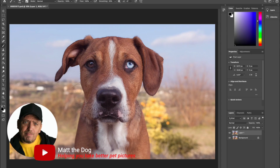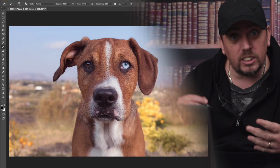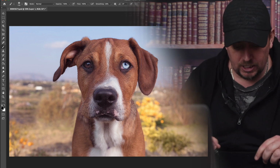So I'm going to be using the Wacom tablet for this. If you want to know how to set up the Wacom, go into the tutorial that I've made about that. So first of all, I just duplicate that layer, and this is the only destructive thing I'm going to do. This is something that can't be changed later on.